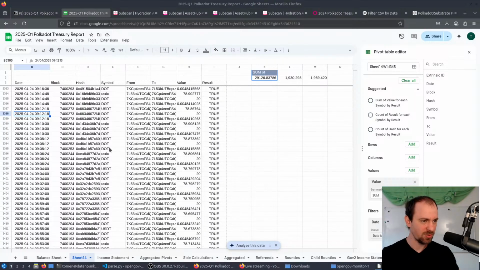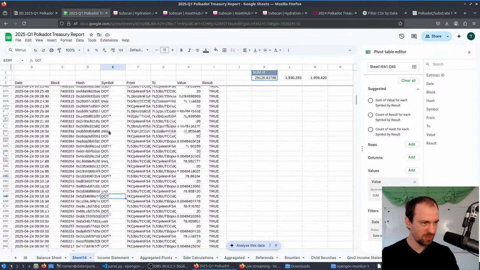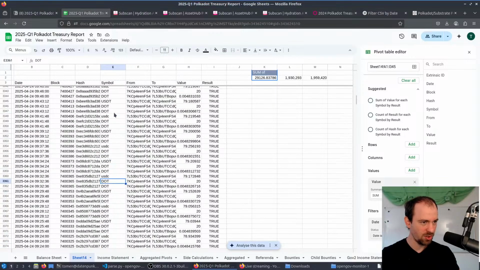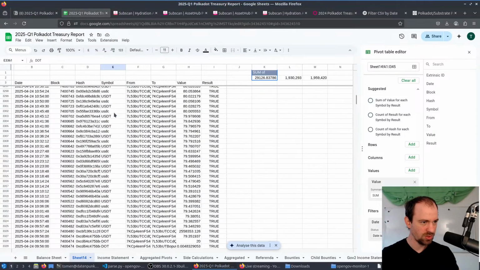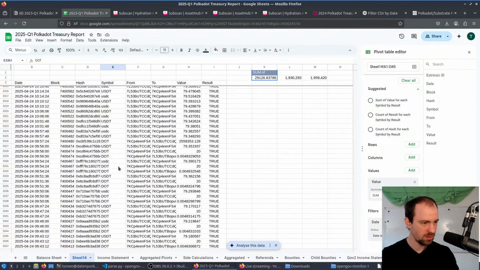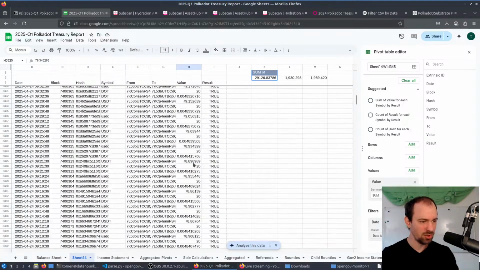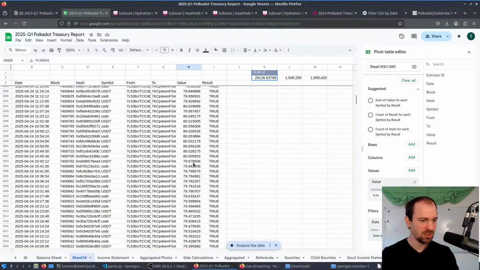Okay, so I think the most likely explanation is it just used up the dot until all the dot was used up, like here in April. And it just swapped it for USDC, USDT. And now, since it's all used up, it's just moving over here, right?